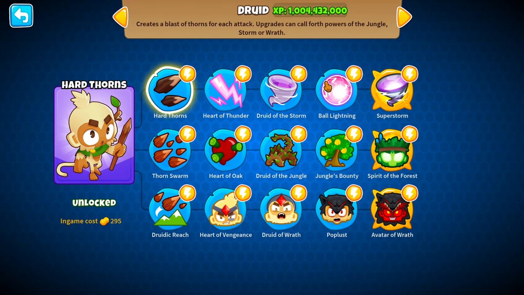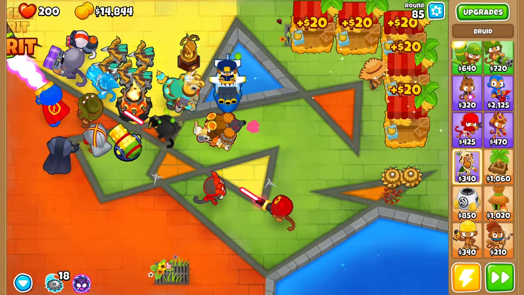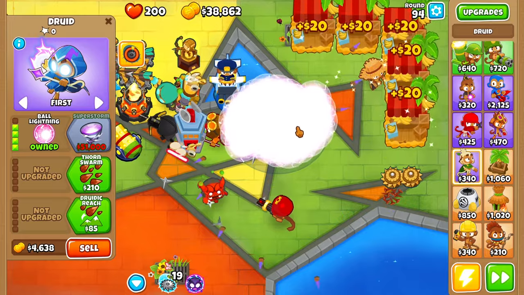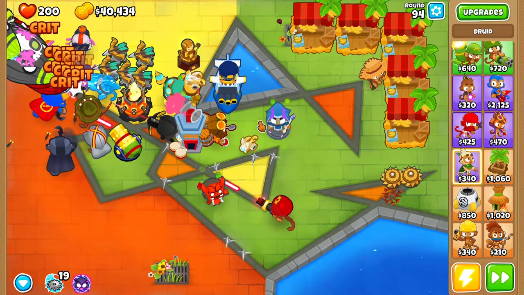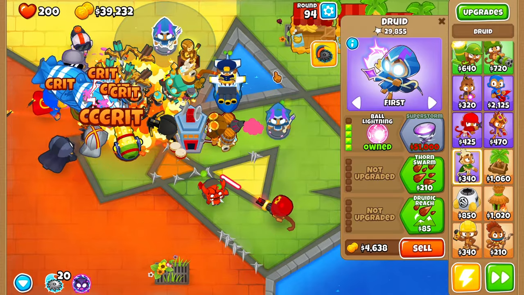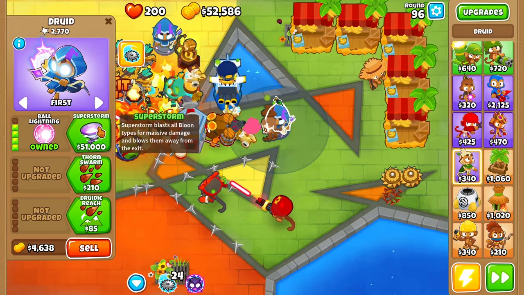Rude. I think Ball of Lightning or Druid of the Storm, Superstorm, are going to look the best. Ball of Lightning first. Let's see what that does. And oh my gosh. What? That would be cool if they actually make it farther down. You did get 30,000 pops in one round against these guys, so maybe you did quite a bit. You just need to save up 11,000 more for Superstorm. All right, we got Superstorm now.